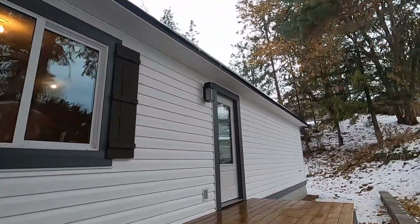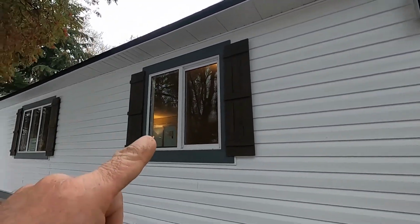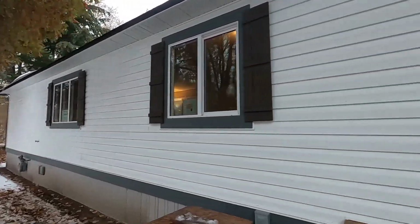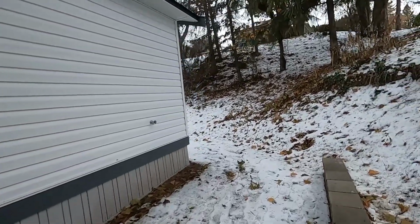Okay, so I had 4 windows that were all the same size. So this dining room window, this living room window, and then around the corner, the one in the front bedroom there, and then the master bedroom, they're all the same size.